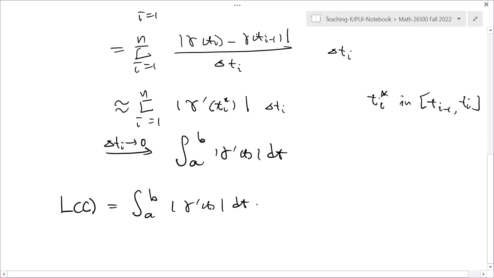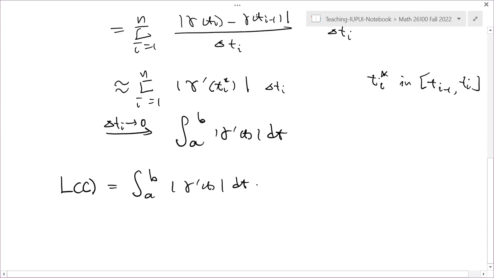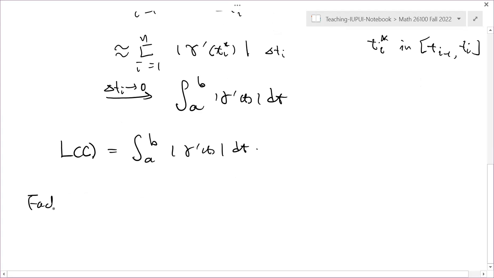Okay, and we see another important fact: the length of the curve should be independent of the parameterization of this curve. In other words, the length of the orbit should be independent of the moving object, how fast it's moving. There are two cars moving around the road, and you get the position vector for each of them. You evaluate this integral with each position vector, and you should end up with the same length. Otherwise, this is not the right definition. So here's the important fact.